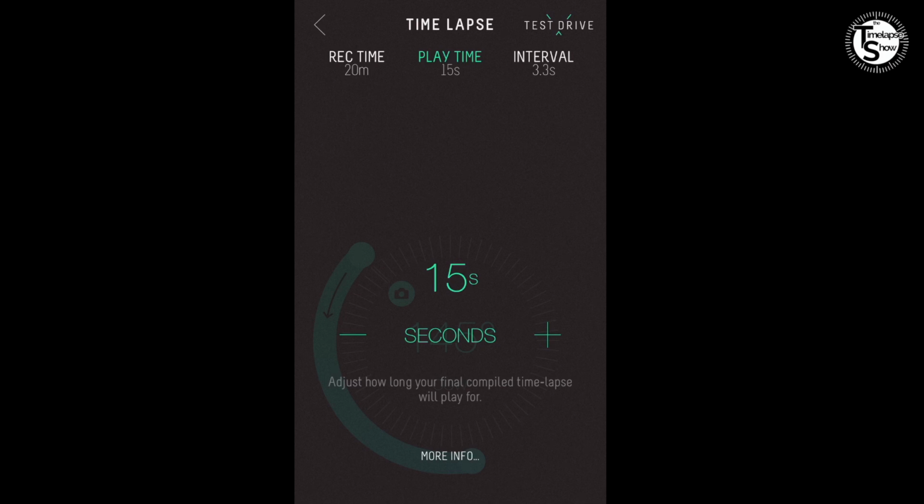Now, if I don't care about the play time, I can also come in here and set my interval. Let's say, again, I want 10 seconds as my interval because I'm trying to get a good scenic shot of the clouds. Now notice my play time is only going to be 5 seconds. So I'm going to need to ask myself, is that going to be enough footage to get the job done? Is it enough to make it worth doing this? I might need to bump that interval down so I get a little bit more play time.